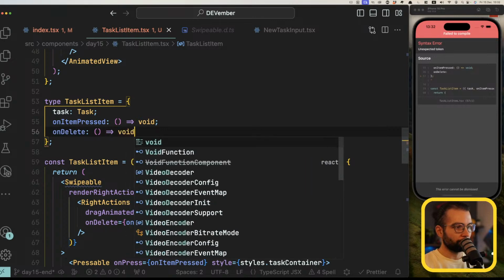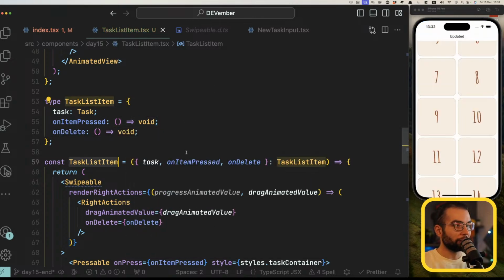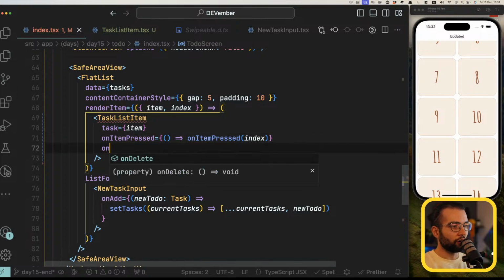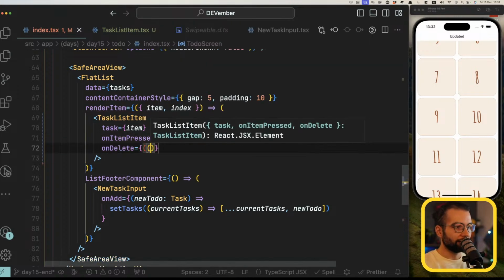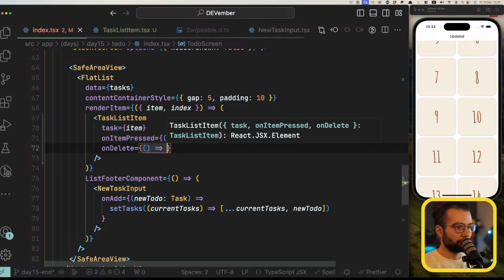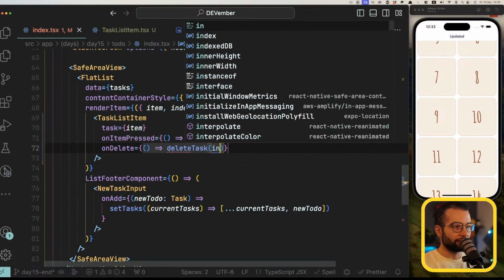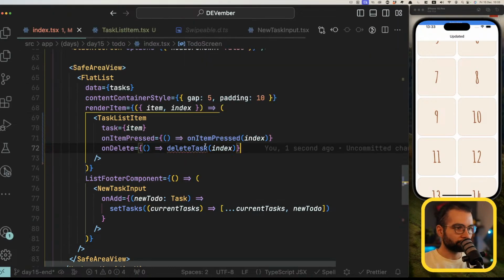And again, it's going to be a simple function void. Now when we render the task list item, that's where we can integrate this onDelete. And here let's do delete based on the index. Delete task. And let's send there the index.